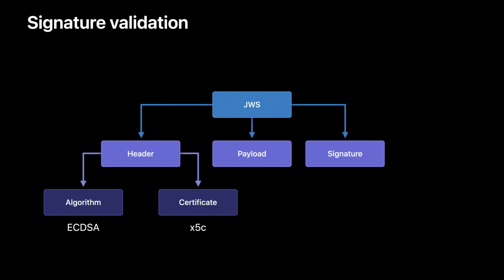Validating the JWS signature is a well-documented part of the standard, so I recommend going straight to the original source if you're interested in writing your own implementation. I've included a link to this document in the resources associated with this session. Once you've validated the signature from the JWS data, there are just a couple more things you should do to make sure the signed info is valid for your app and the current device.